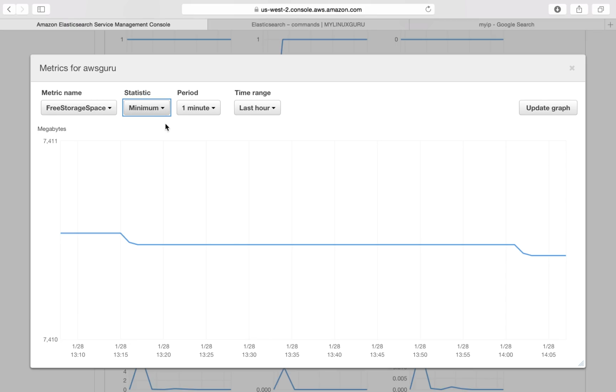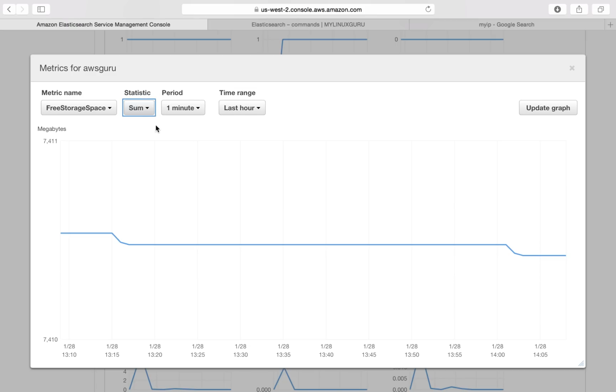Again, if you have a 4 node cluster, 3 nodes have plenty of space and one node has no space, the minimum is going to show that one node. The maximum is going to show the maximum space available in any one of the nodes. The sum will show the total space available by adding the space across all the cluster nodes. So I would say always check minimum. This is very critical because the cluster reacts even if one node is running out of space; your cluster is going to be in a red state.